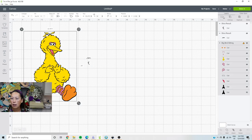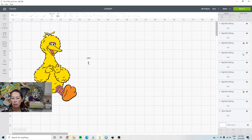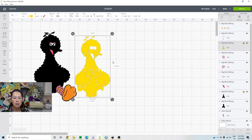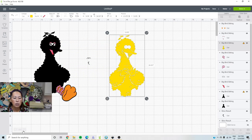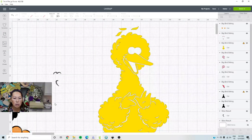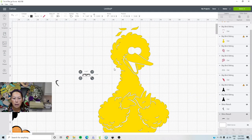Let's unlock. We already made him 30 inches, so let's ungroup this thing. Let's grab this yellow piece, bring it over here, and then we're gonna zoom in while we're working on this piece to make it a little bit easier to do. Okay, so this is pretty zoomed in, right? All right, so here is my head. I want one more piece to go right here to cut into that. So I think I'm gonna use this piece. I'm gonna flip it over like that.